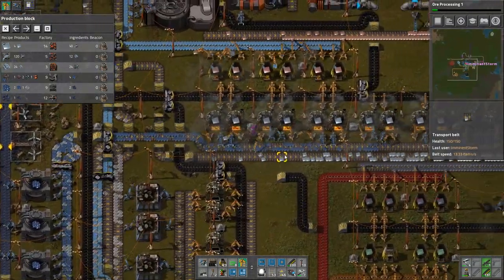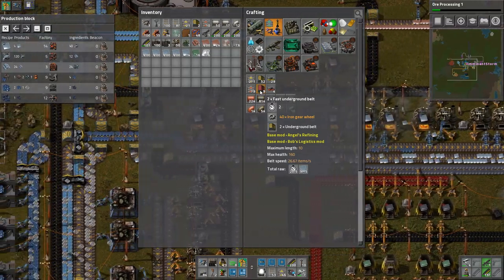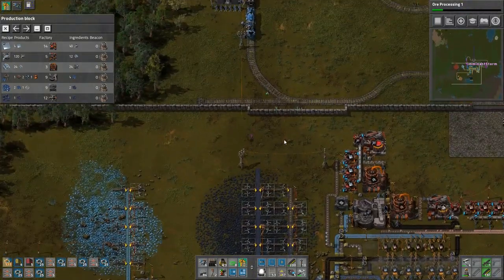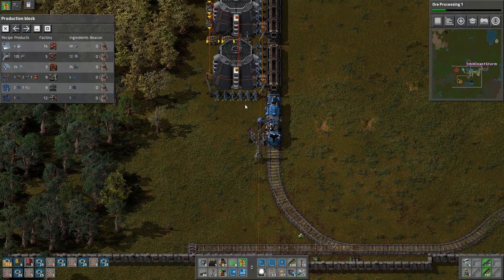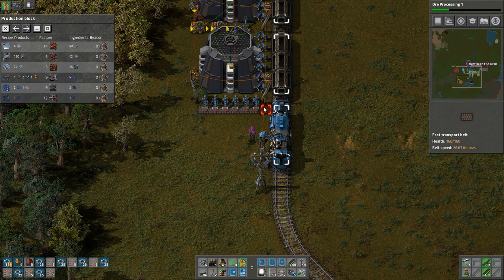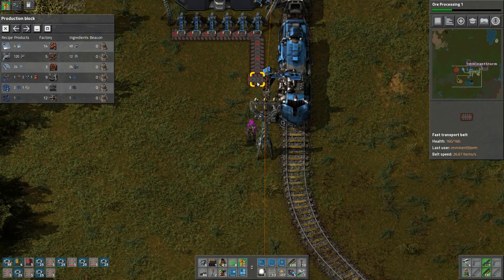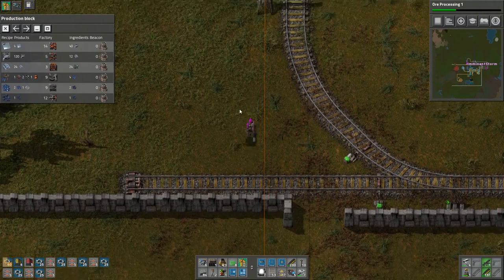Alright, just trying to remember what I was doing. Okay, I need iron to continue. Making belts. Alright, let's see, where are we going to want to bring this? It's going to make a hole in the wall temporarily. Alright, here's what we're going to do. To jog it there a little bit.